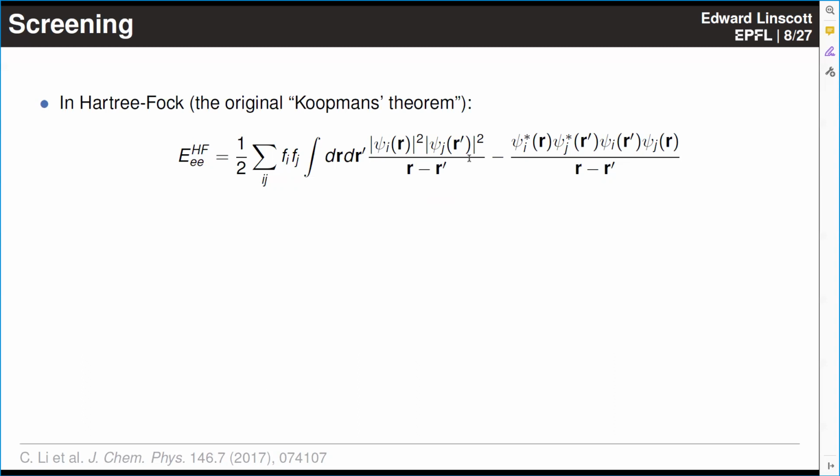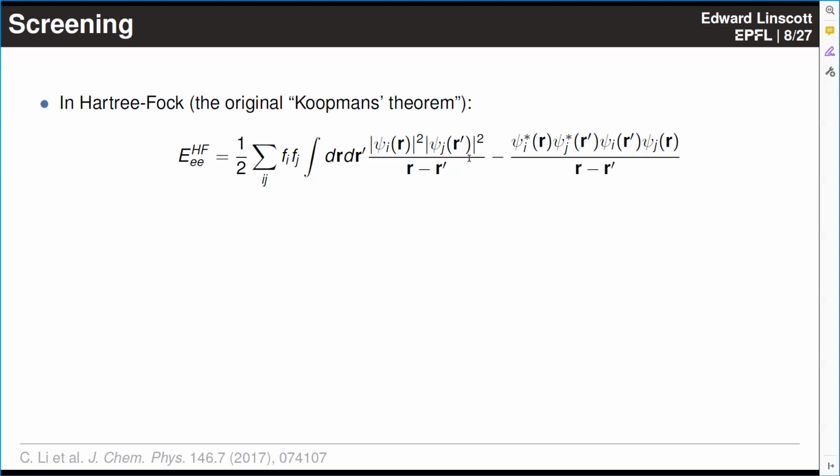So the original Koopmans theorem, where we take our name for our method, is actually a theory about Hartree-Fock. It's basically a statement that the Hartree-Fock energy is a linear function of the orbital occupancies. You can see this because, well, this appears to be quadratic, but actually, if i is equal to j, then this term cancels with that term, and so the total energy vanishes. And so the end result is that the Hartree-Fock energy is linear with the orbital occupancies.